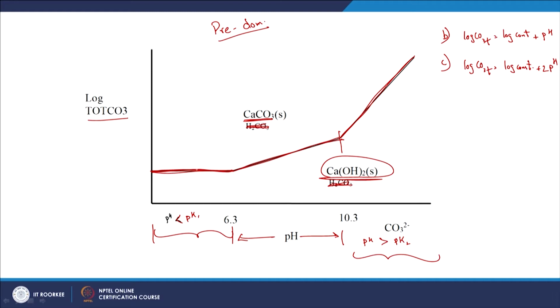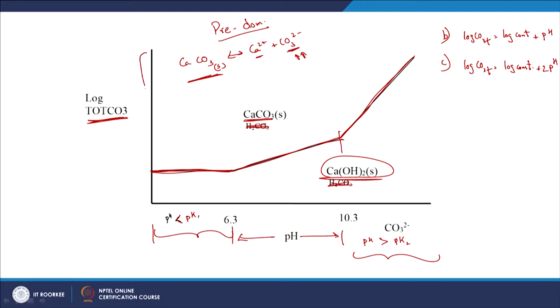Makes sense, hopefully. So in this region, again, let's try to understand this. When the log total C is higher, for CaCO3, the solid we know is in equilibrium with Ca2+ and CO3 2-. So when log total CO3 is higher, it means that in general the relative CO3 2- concentration is higher. So obviously what does that mean? This particular backward reaction would be feasible, as in more of the CaCO3 would be formed, leading to less Ca2+, as in CaCO3 would predominate.